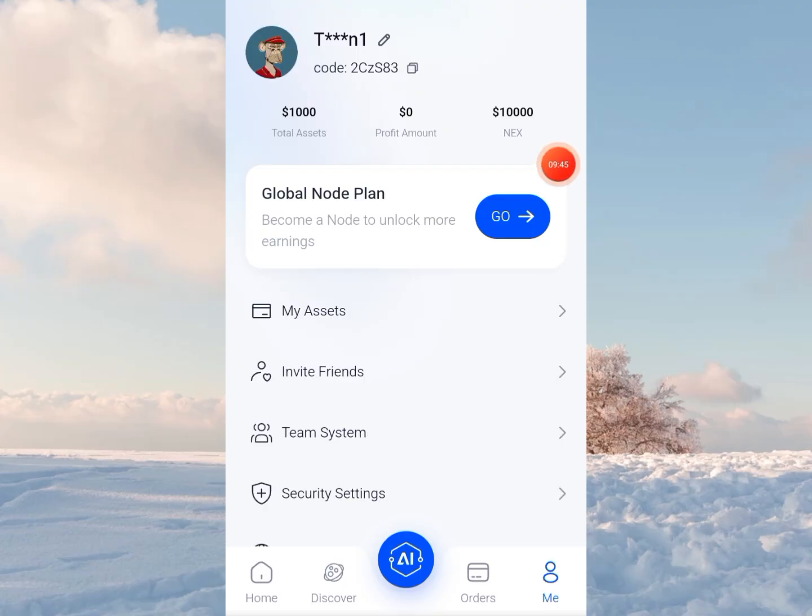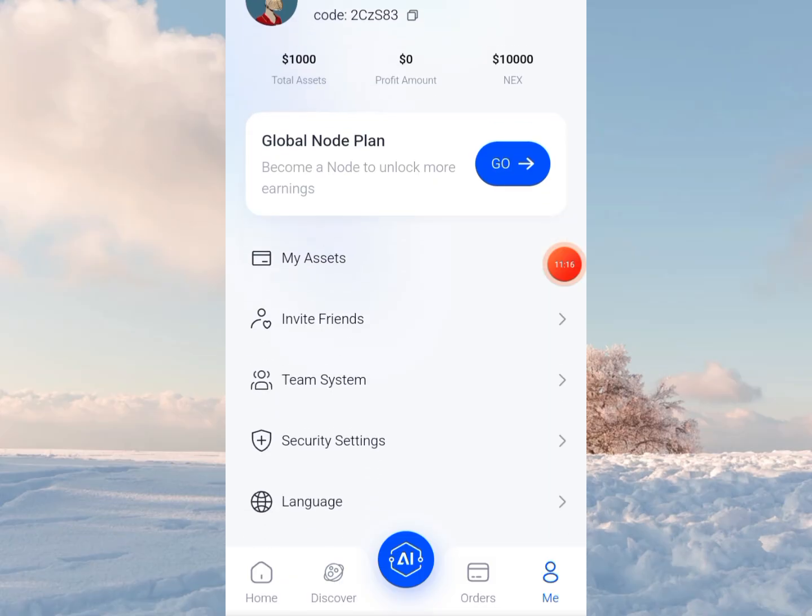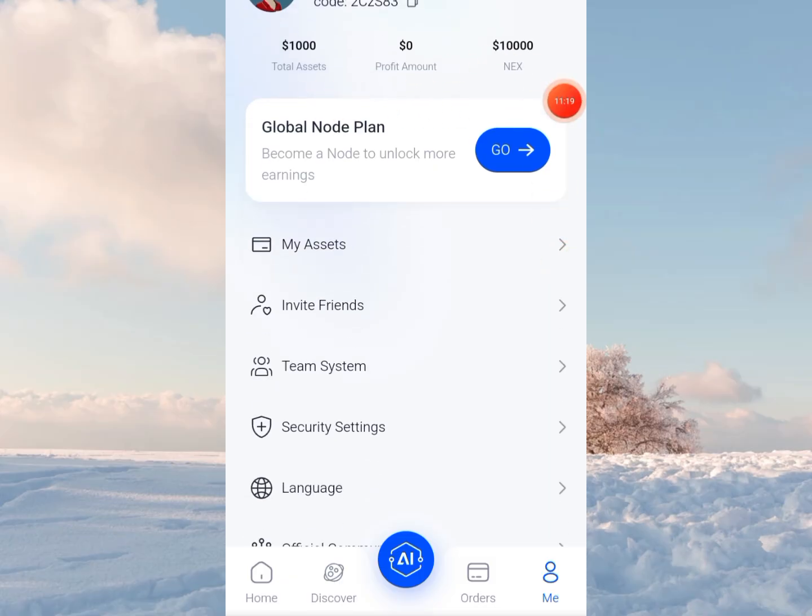And for doing that, it says I have received 10,000 NEX, right? I used a referral link and signed up on the web page. That's why there is no option to bind the code. But after registration, you need to bind the code before you receive this 10,000 NEX, equivalent of $1,000, right?